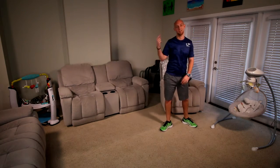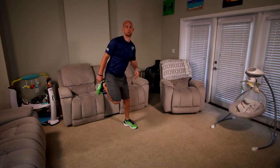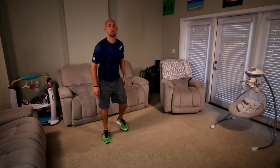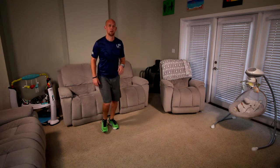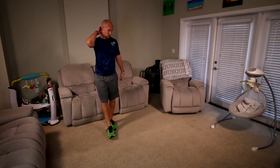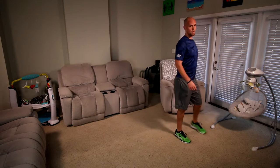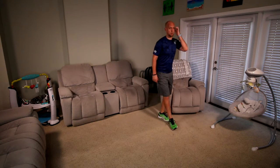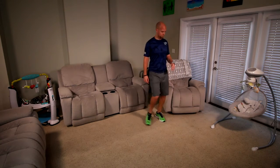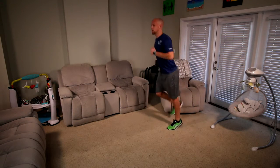And we're going butt kicks again, and we hit that right side. If the butt kicks are a little too much, you can step them just like we do in the warm-up. You can also go back to your run in place, or you can even bring them up in front for more of a high knee. Okay, get ready to go. 2, 1, let's kick our butt, go.